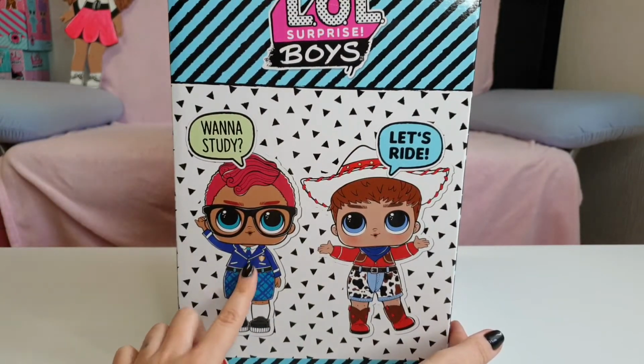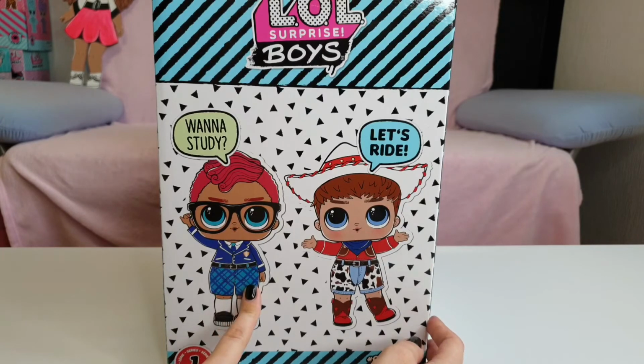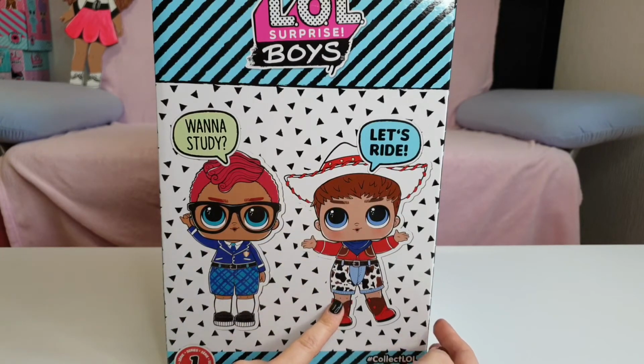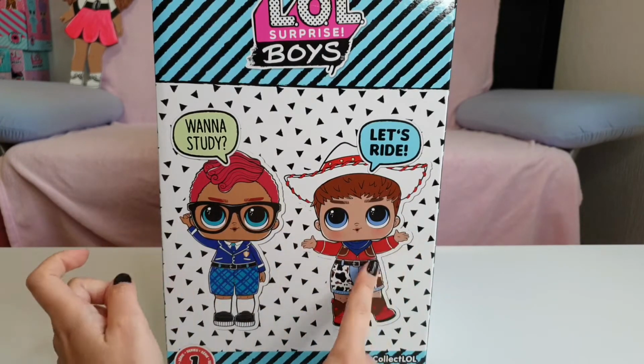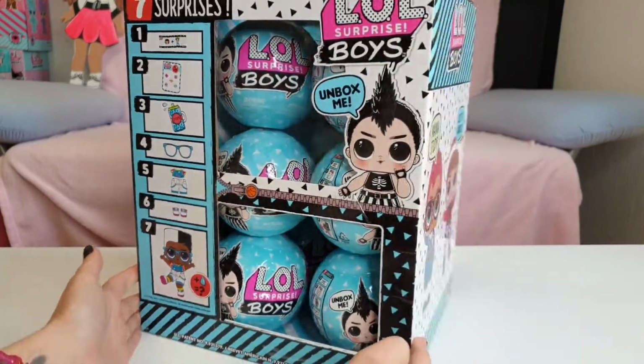Wanna study? We have here Smarty Pants. We unboxed him yesterday, and let's ride. We have Doosie Dude here. We have unboxed him the first time. He was our first boy that we have unboxed.